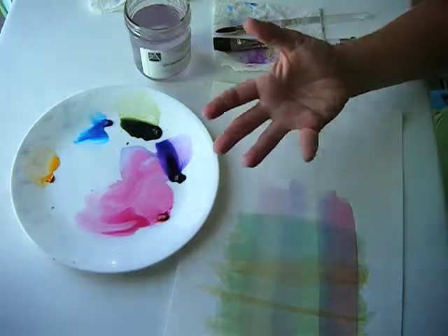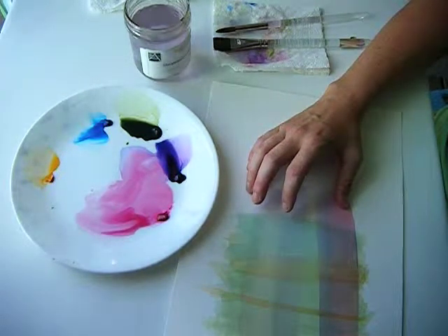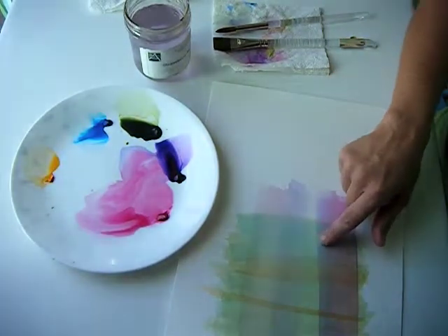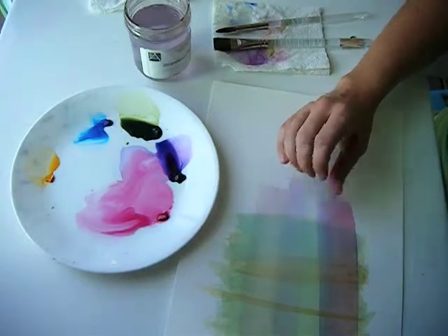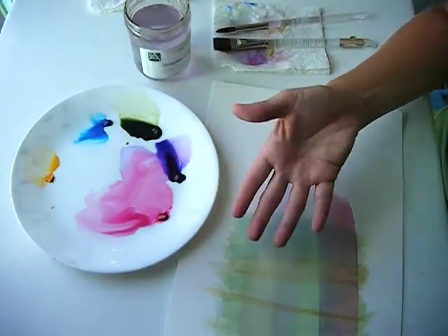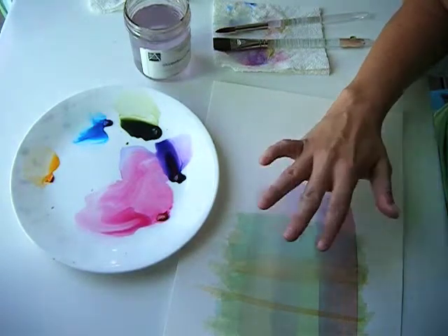As you keep adding layers and letting them dry in between, this is called dry glazing — the technique we've done right here. There is wet glazing, but it's basically so similar to wet on wet that I don't really use wet glazing. I just do wet on wet, and you couldn't get this kind of effect with wet glazing. So experiment with layering different colors — you can see how glazing works great with complementary color schemes because it's dry in between, so they won't blend. Wet glazing would not look good with complementary colors unless you wanted it to look brown.